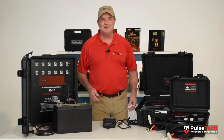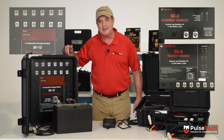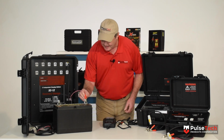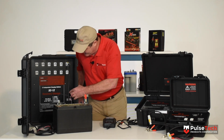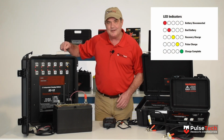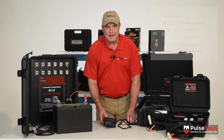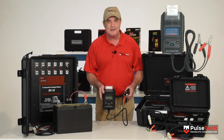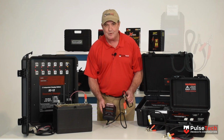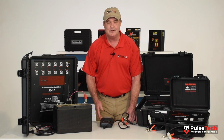The Xtreme recovery chargers come in 2, 6, and 12 channels and are very easy to use. Simply attach the clips to each 12-volt battery, then turn on the power switch. The LED indicator lights tell you the status of each battery. It's necessary to use a battery analyzer like our 777 battery tester to determine a battery's exact voltage and CCA status before considering it recovered.